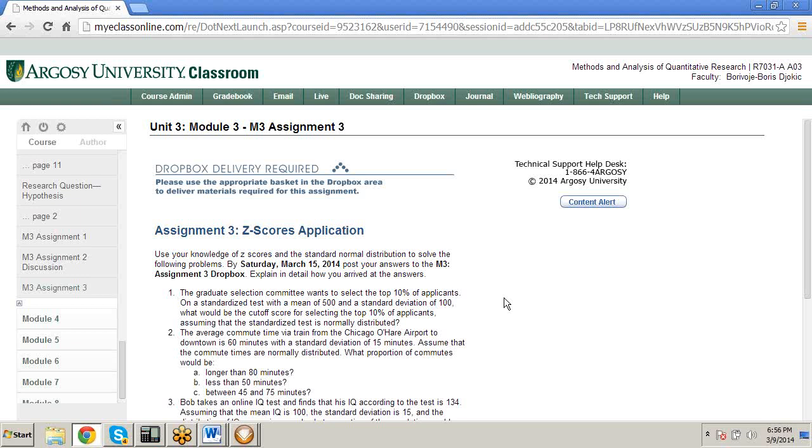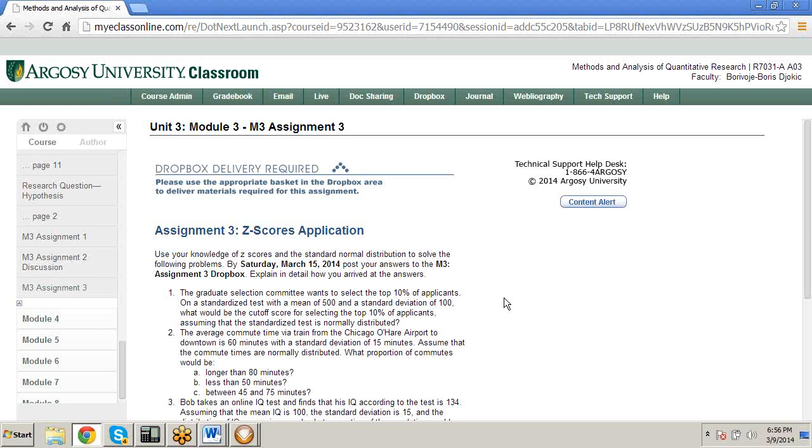What is mu? Mean is 500, and divided by 100. When you solve this equation for x, you're going to have the cutoff point, which I can't tell you the number, but it's easy to calculate once you have the z value.